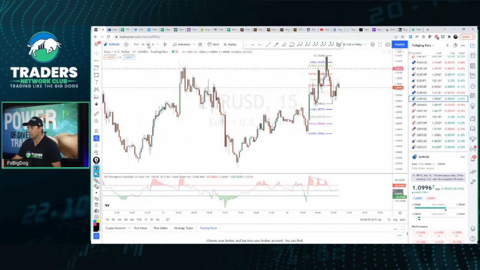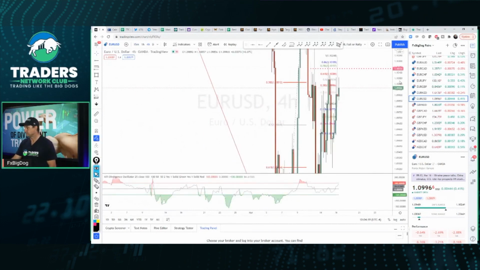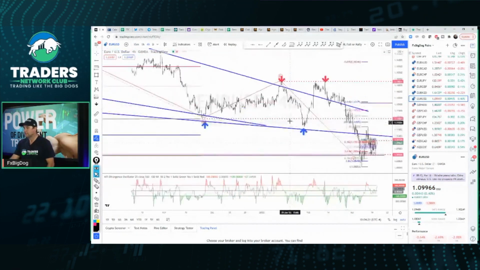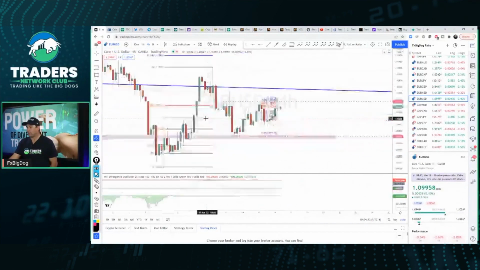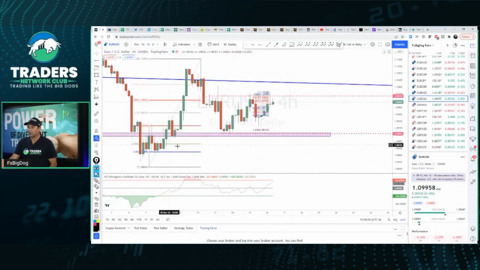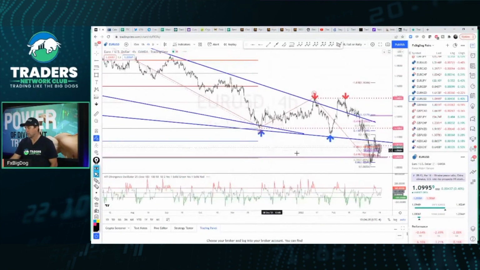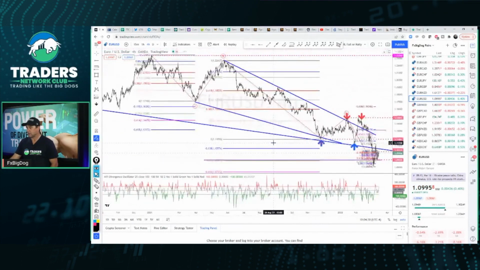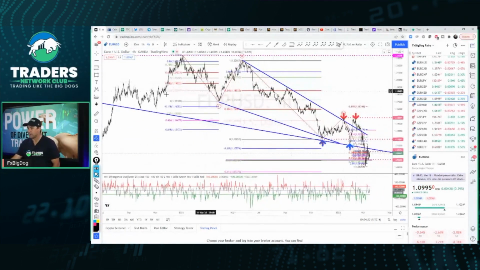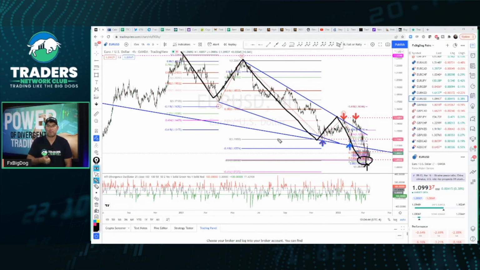Now, let me pull up a 4 hour. All right, here's a 4 hour. I'm going to try and compress it so everyone can see what's going on here. We can see that the market's created this wave 1, 2, 3, 4, and now we've gone to what I like to call my fifth wave completion. Which means that the euro should be bouncing back up. So we should be thinking bullish on the euro, right?